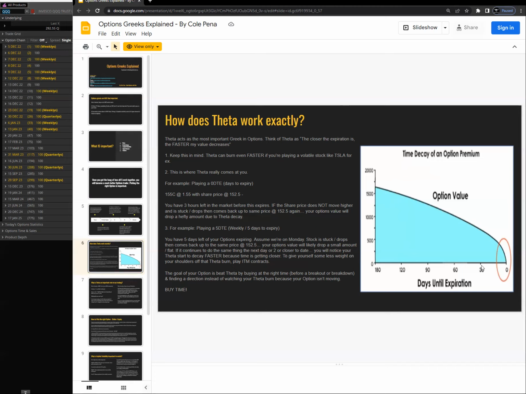So let's say you are trading on a 5-minute and 15-minute chart time frame. If you are a beginner, once again, go with a minimum of 5 days to expiration or weekly. You can always go 2 weeks out, give yourself some leeway, and learn how it works. If you are doing 0 days to expiration, you should know how quickly it can burn. So this is a good picture right here.